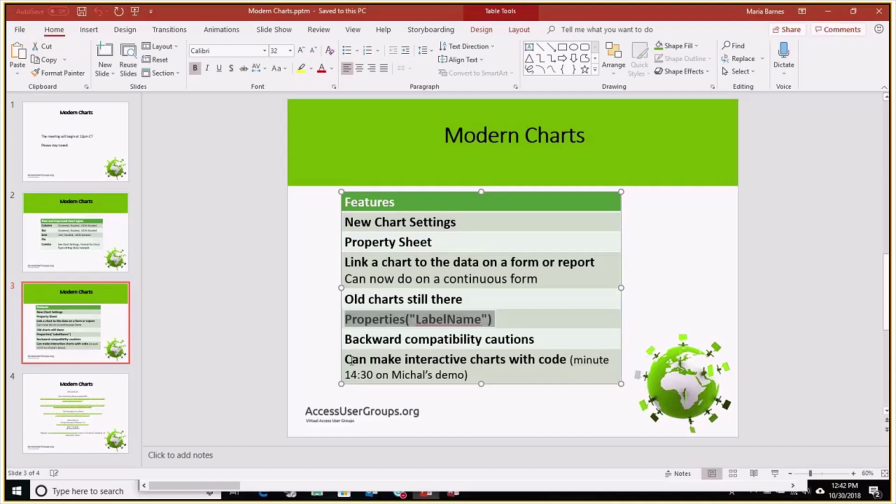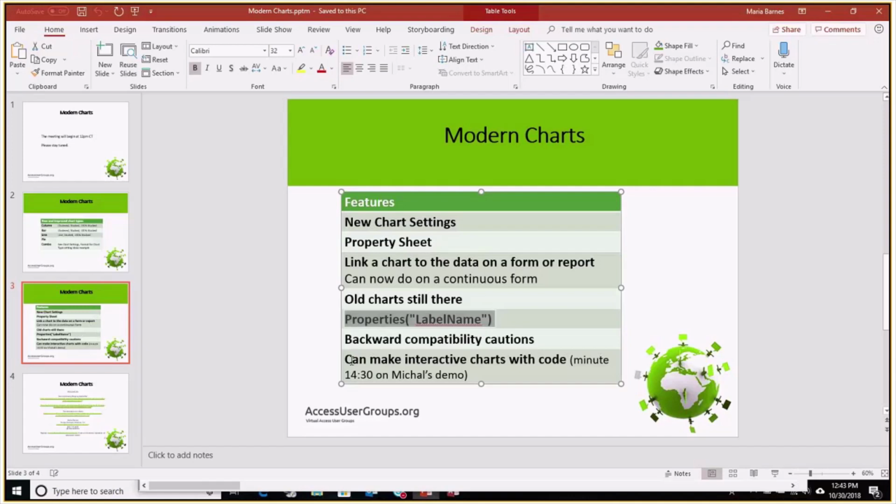For example, if you need both of them operating side by side, you would have one form that had the old way in it and one that had the new chart, and you can put code in there to figure out what kind of version they are running. Those that are running on the older version, you would want to open the form with the old chart. And those with the newer version, you could safely open the form with the new chart.